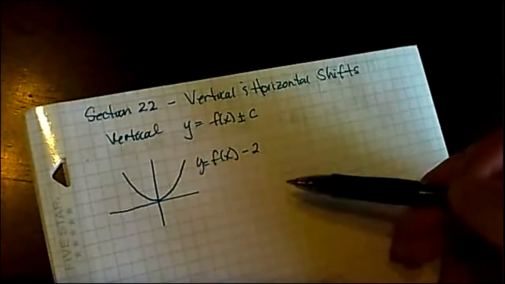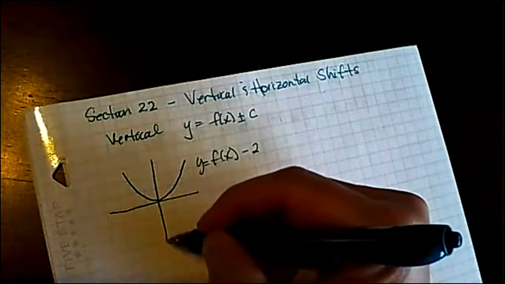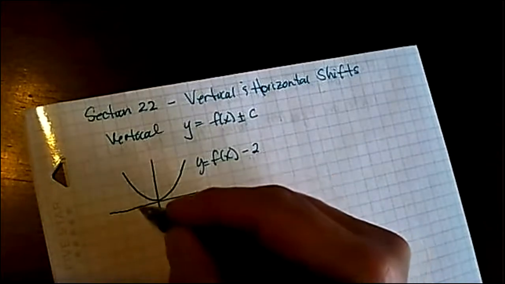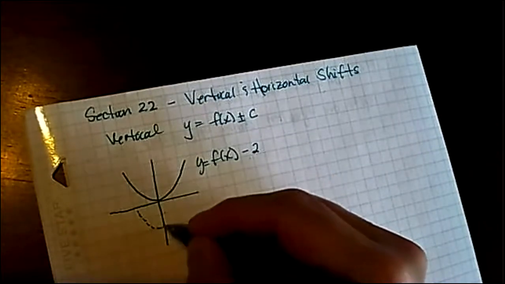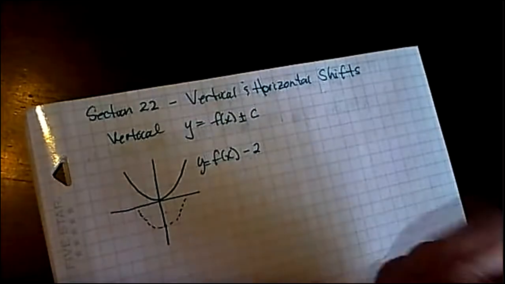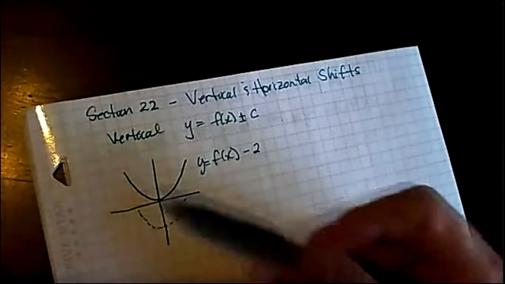All right, so this is saying I'm going to go down 2. So all I do is go to my graph, and I go down, I'll make this a dotted line, go down 2, and this is where this goes down to. So it'd be something like that. We just shifted it down 2. Okay. And so if this were a plus 1, then it would shift this whole thing up 1.